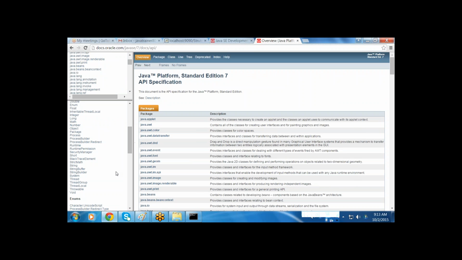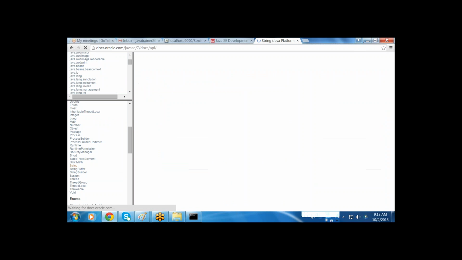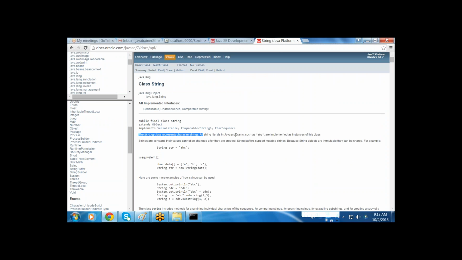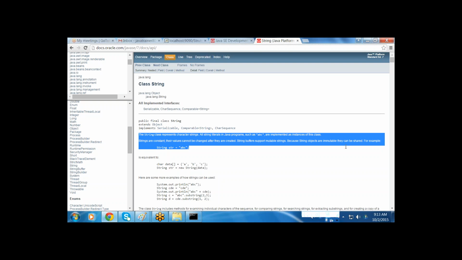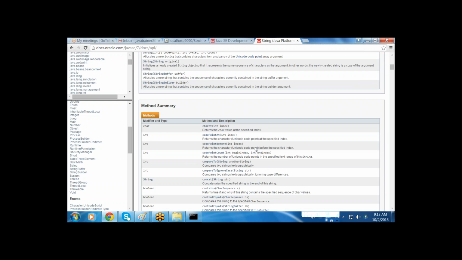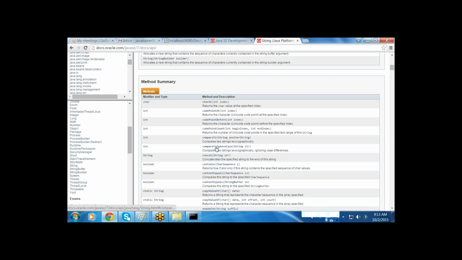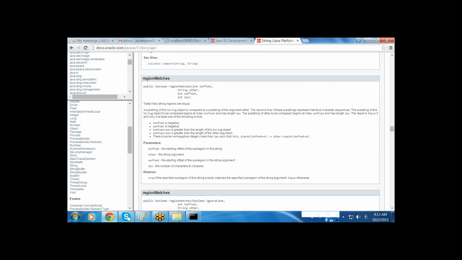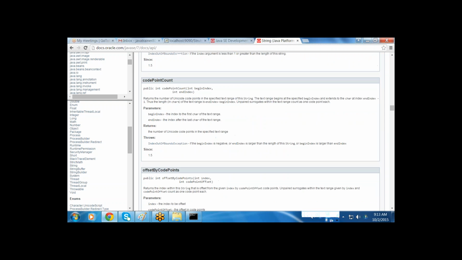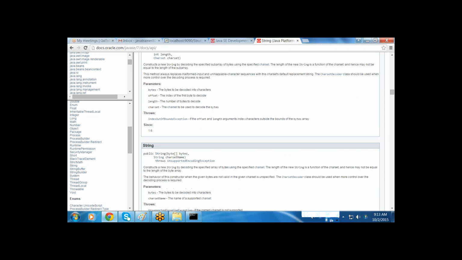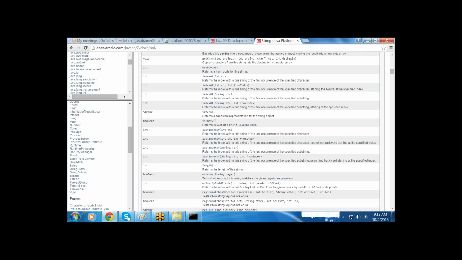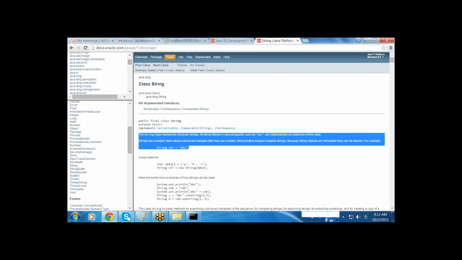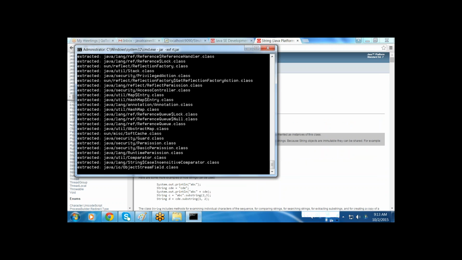Go to this class here. There is the String class. They have given the description of that class and the corresponding methods of that class, such as charAt, concat, the equals method, etc. These are the Java documentation for the Java API. You can go through this documentation and search for the content. If you want extra information, you can go through this. This is about the Java documentation.